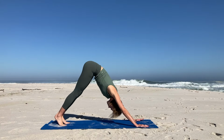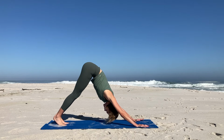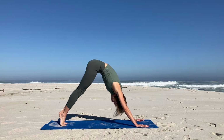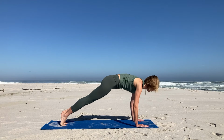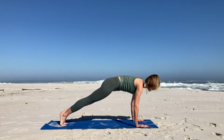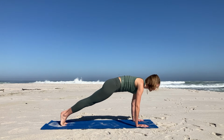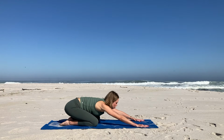We take a nice stretch here. Take a breather. And then scoop in your core, roll through each vertebra as you come back into your plank again. We stay there. Shine the chest forward, lengthen the heels away from the crown of your head. And then lower down. Quickly press back into your shell stretch again.